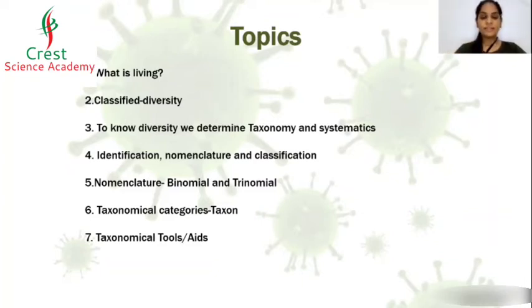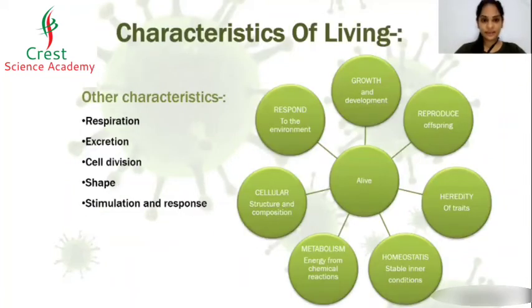So now we will discuss our first topic, the characteristics of living things. Here are the characteristics of living things through which we can understand by which method we can say that anything is living or non-living. The important characteristics are, the first one is growth and development. Here we will discuss that growth and development is a vital characteristic of living organisms.